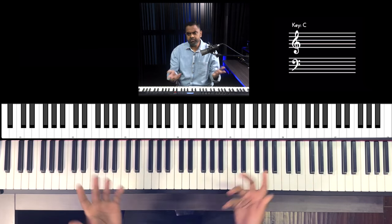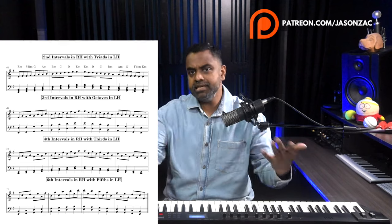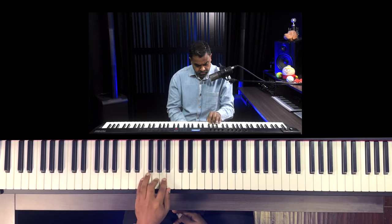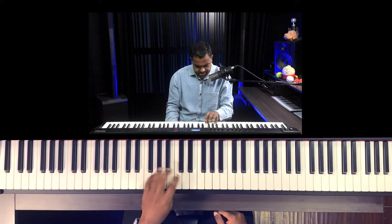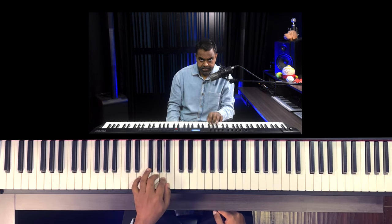Okay, so now coming to the drill, the first thing I'd like to introduce is the left hand. The left hand will basically do these incremental things. First of all, you need to practice ascending and descending E minor, going up and down one octave should do. So the same thing we discussed. So that's the first movement or the first level of this left hand movement. Diatonic to E natural minor.